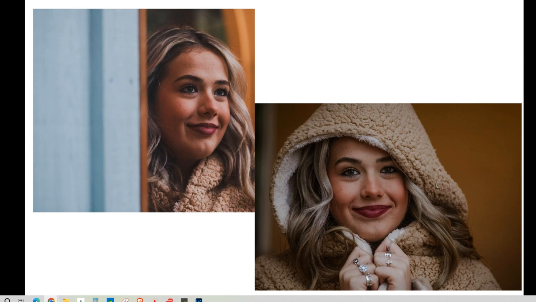So what that means is that the photographer that took this picture was using a shallow depth of field because she's in focus, but what's right in front of her is not in focus. And you can kind of see barely behind her, there's like an archway. That's not in focus either, which means what's in front of her and what's behind her, neither one are in focus. That was a shallow depth of field. Okay. Talk about this one.